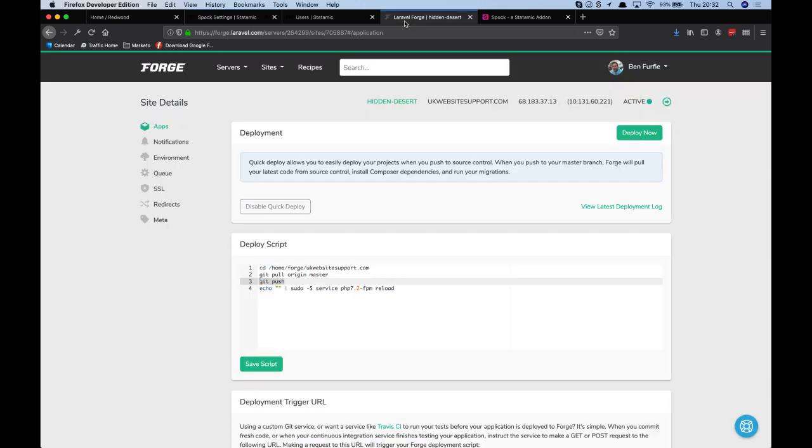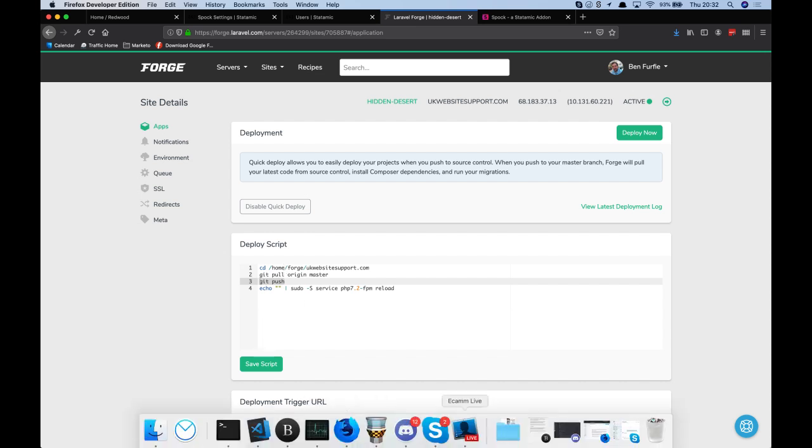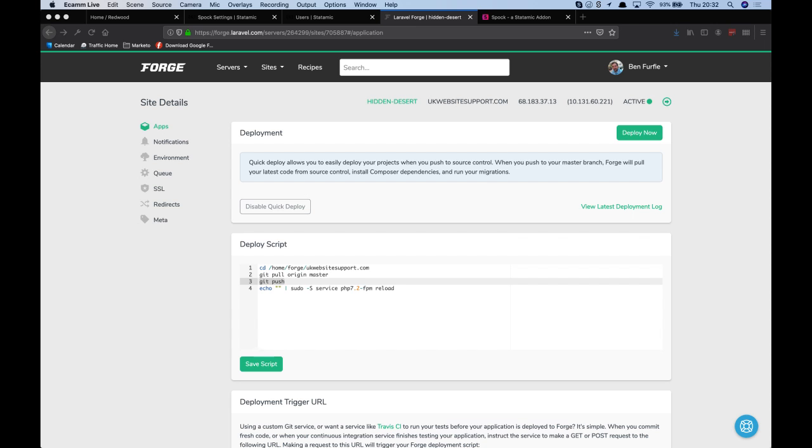Within Laravel Forge, as I said, all you've got to do is amend the deploy script. As I said, normally it comes with 3 lines. You literally just, after git pull, add git push. And all things being well, when you enable quick deploy, assuming that you have got a GitHub account that is sending out webhooks, and it should do that by default, when Forge detects that there is a new change or a new version of the branch that's been pushed to the repo, it will automatically deploy, it will automatically run this script, and it will automatically push up any changes. So hopefully that will help.